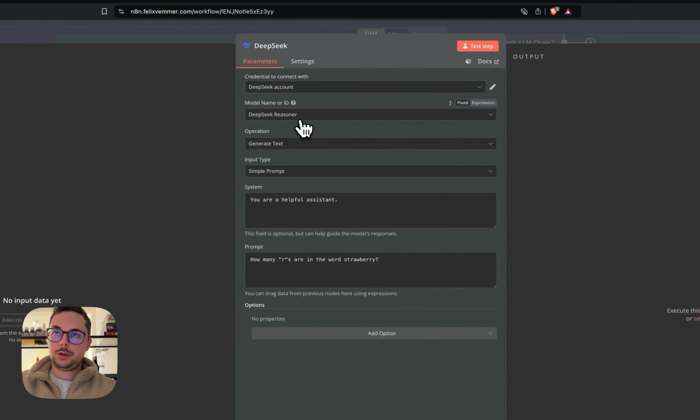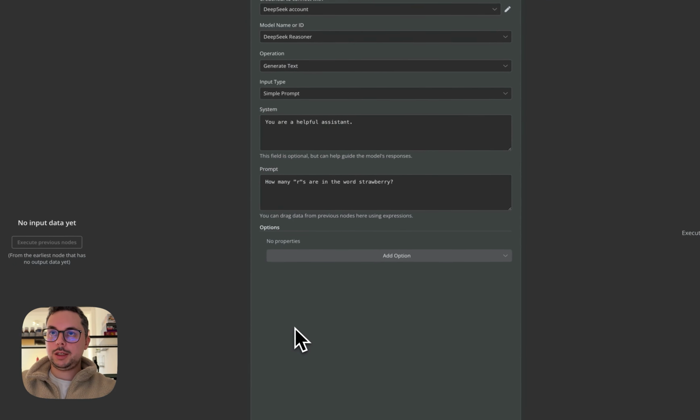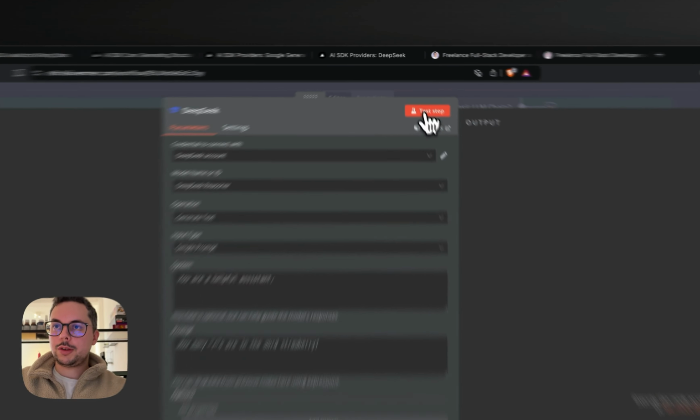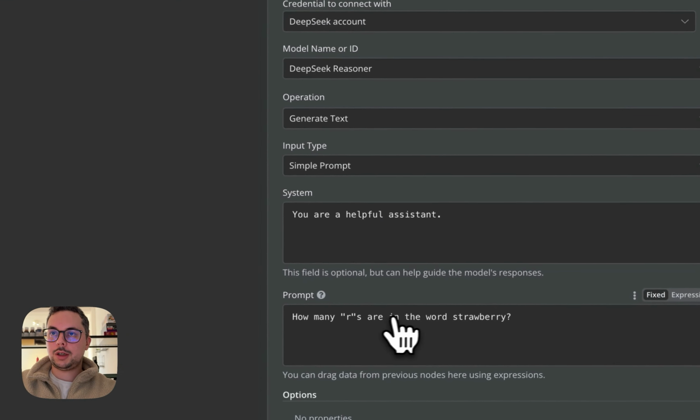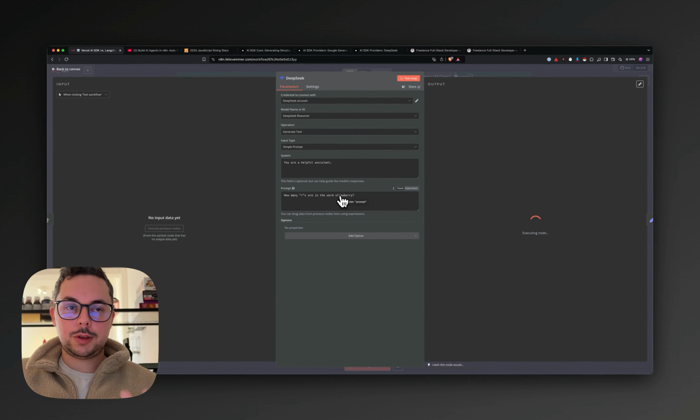Basically, what you can do is you can choose a model. Before that, obviously, you have to simply plug in your API key. And then I create, for example, this cool example, which is kind of famous, how many R's are in the word strawberry. And because it's a thinking model, right, it uses this kind of chain of thought approach before replying, really thinking about the question. It takes a bit longer to generate, but most of the time you get an even more accurate, better output. We should hopefully see in a few seconds that indeed there's 3 R's in the word strawberry.